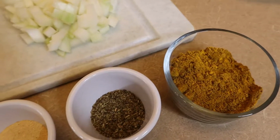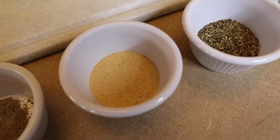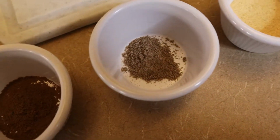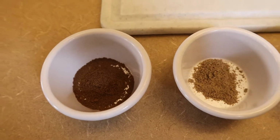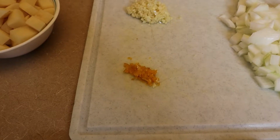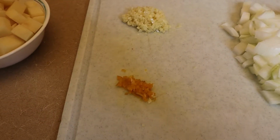And then we have 1 teaspoon of Italian seasoning, 1 teaspoon of garlic powder, half a teaspoon of cardamom, and half a teaspoon of ground pimento or allspice. We also have 1 small Scotch bonnet chopped, and it's totally optional. You can use any other pepper that you like or not have any peppers at all. I just like the fruity flavor addition to the curry.